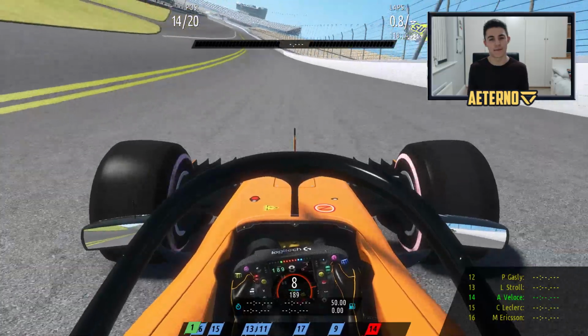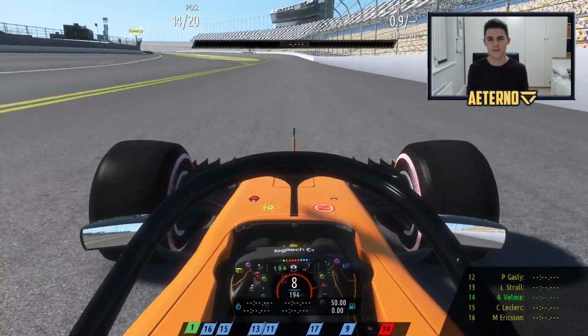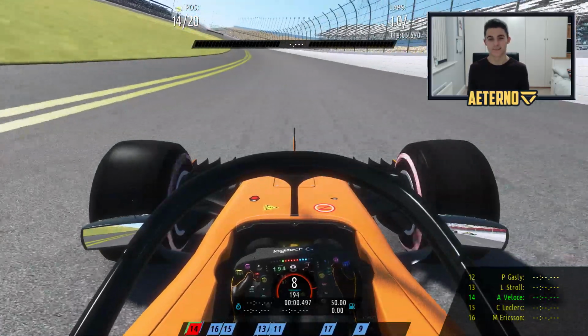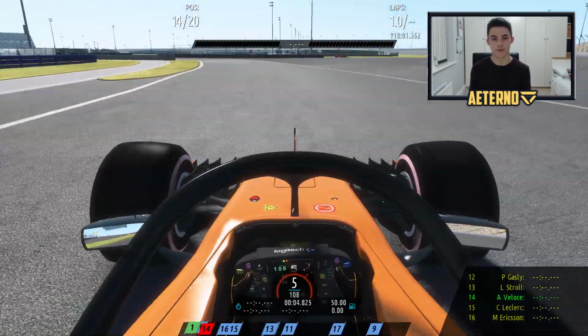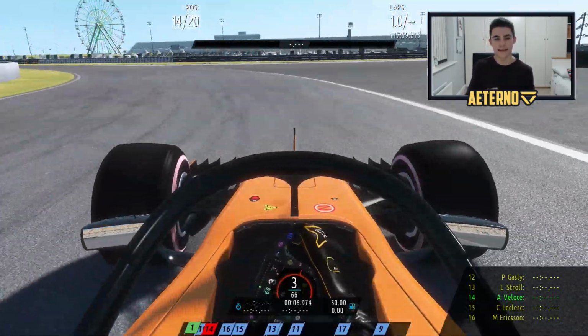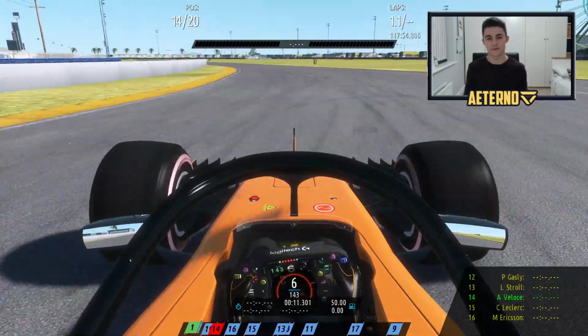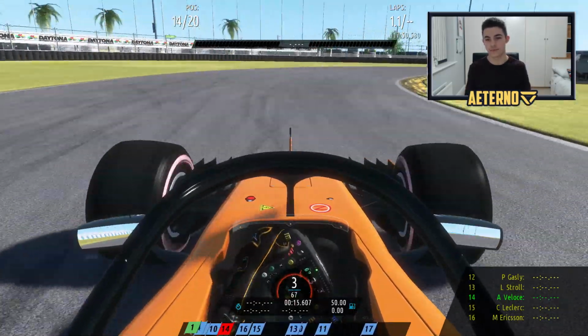But we come around the final corner now to start. No, it isn't the final corner. Is it the final corner, or is it the start-finish line on a corner? Yes, it technically is. So anyway, we come round the final, first corner and then brake quite heavily into the first turn. Got to be careful not to spin it. And then we go through this quite quick section before getting to the second heavy braking zone.